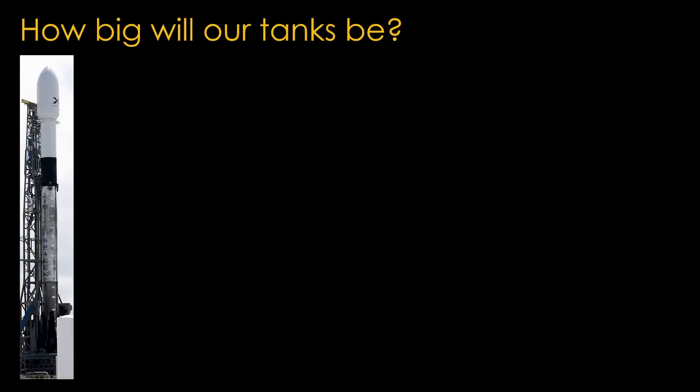Rocket people often publish the mass of propellant for a stage, but they often do not publish the volume. We can figure that out with some rocket math, and I'm going to walk you through it so that you can make appropriate calculations when you're designing your next rocket. We'll start with our usual example, Falcon 9. The Falcon 9 first stage carries, according to the figures I found, about 419,000 kilograms of propellant.